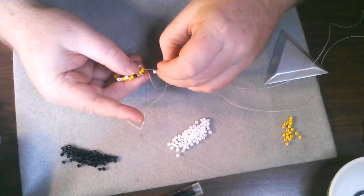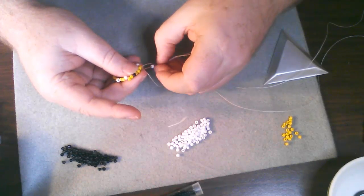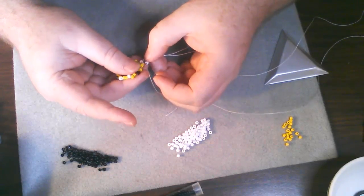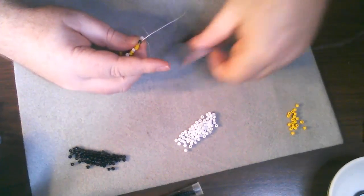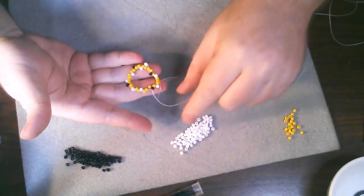So we can see there's our bead that we laid down. It's stringing back through this bead right here. So that's where we poke through. Go through the black bead. And that is our very first row. Wow, what a work of art. Doesn't that look beautiful?